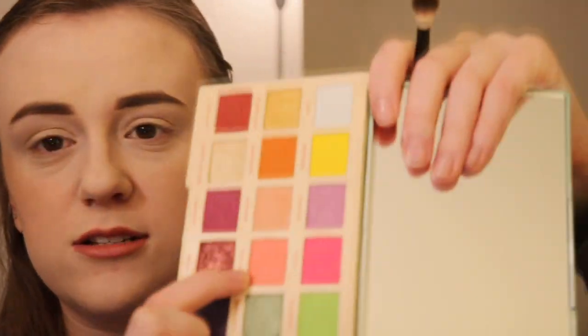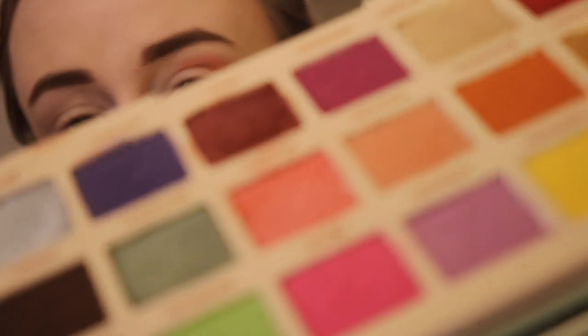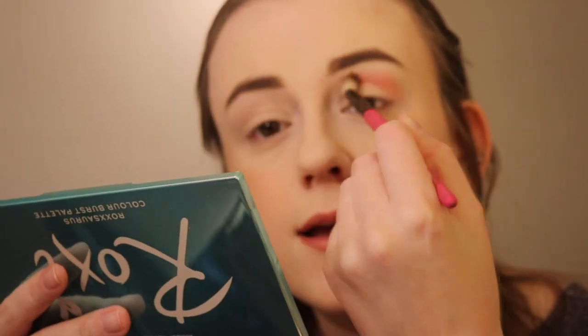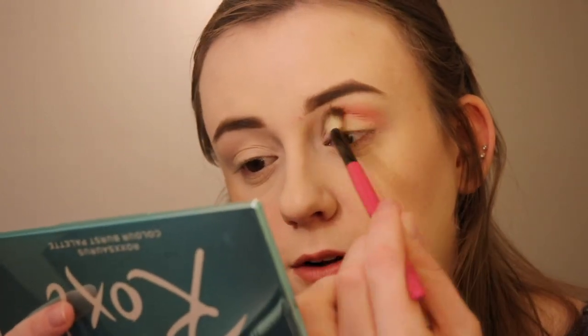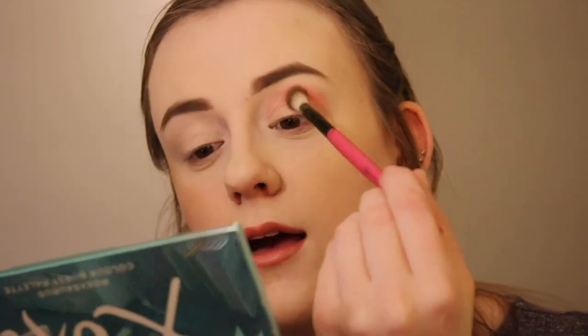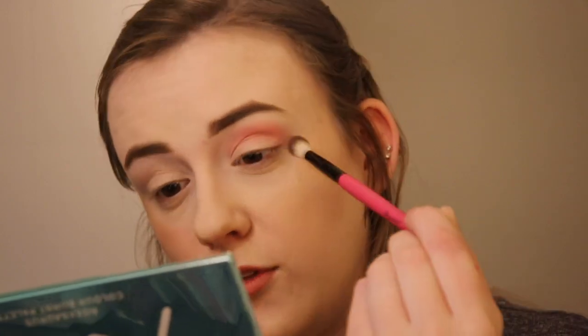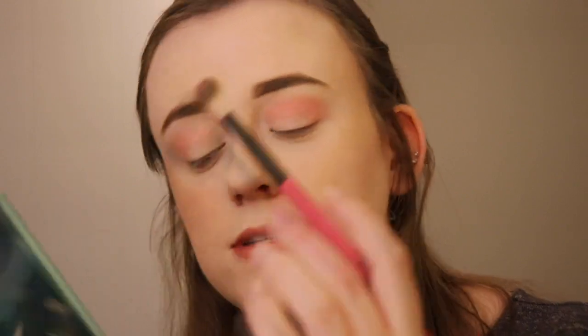I'm going to go into the shade Peaches, which is this nice light pink shade. I'm using my OG brush — this is a BH Cosmetics brush. Some shades are softer than others, and this is also a very powdery formula — look at that, there is a lot of kickback when I'm just applying this to my eye in the crease. I have noticed with Makeup Revolution shadows they are kind of hit and miss.